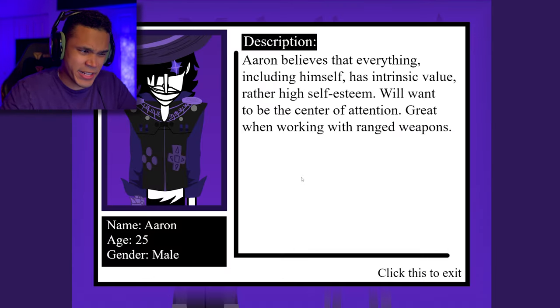Moving on to Aaron, age 25, gender male. Aaron believes that everything, including himself, has intrinsic value, rather than high self-esteem. Wants to be the center of attention, great when working with ranged weapons.